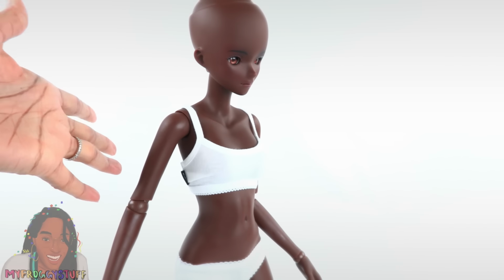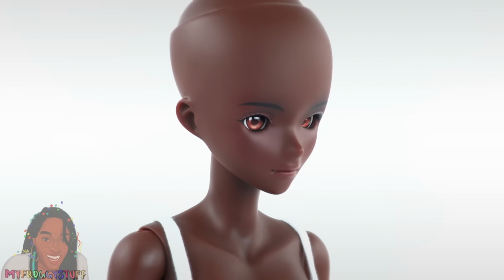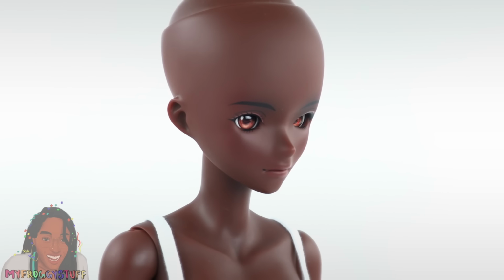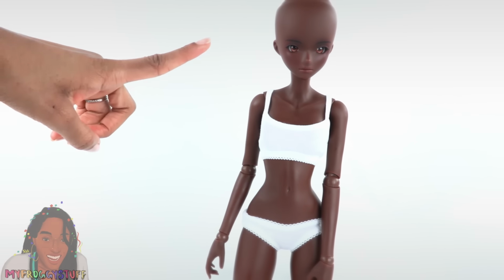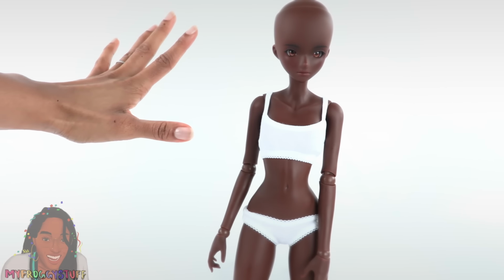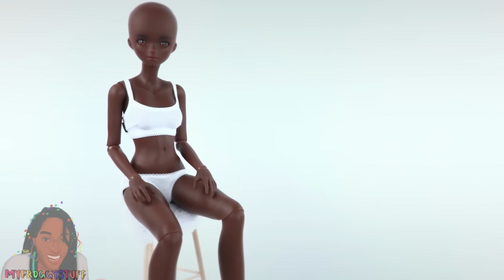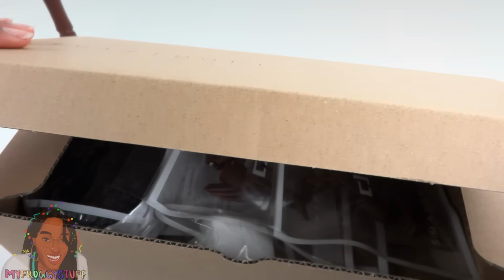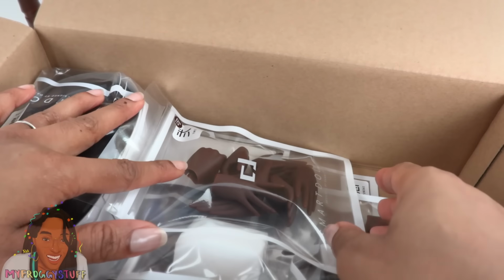Any kind of oil on your skin will also show up on this doll, more so than some of the lighter skin tones. This doll stands 24 inches tall, which is a little tall for the frame of my camera at the moment. So we're just gonna have her sit on this little stool we made while we check out some more goodies. We got a few things in here.